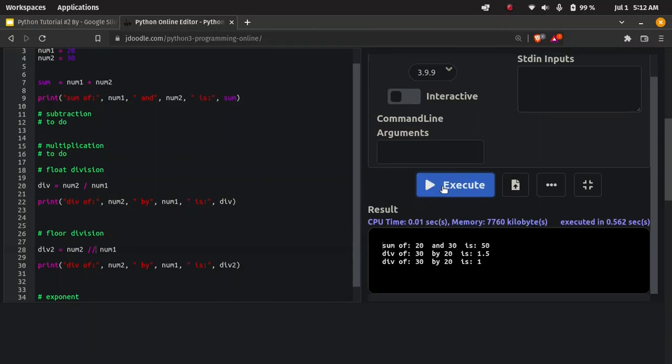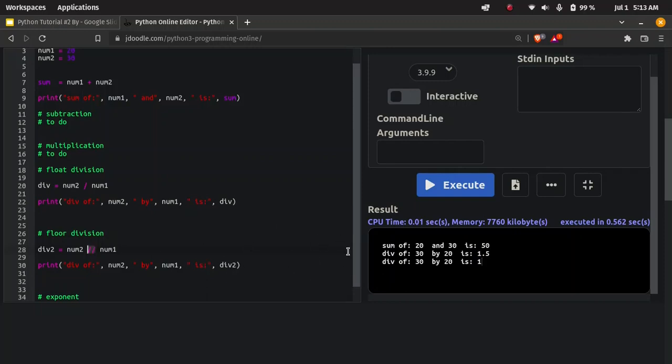So how many of you got this right? Did you get 1 or did you get 2? Because if you're a mathematician, you would have said, oh, this is .5, so I can round this to 2. So what this floor division does is it doesn't round up.